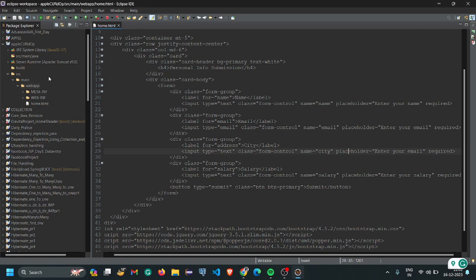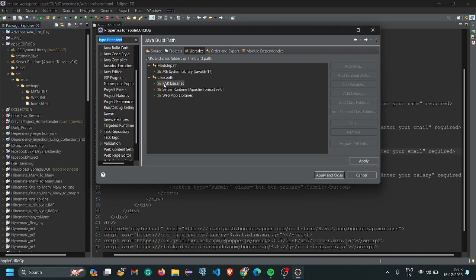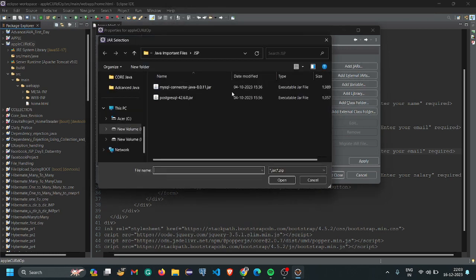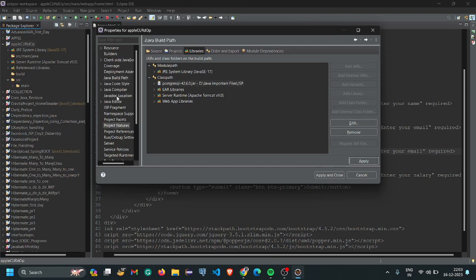After that, you have to add a jar file in our project. So for that, double click on project, build path, configure build path. After click on class path, add external jar, and this external jar I am using for connection with Postgres. So if you're using XAMPP or any type of database, you can choose your jar file according to that. Okay, so simply click on your jar file, open, apply, and after click on apply, don't close this window.